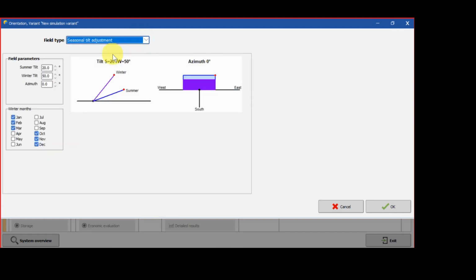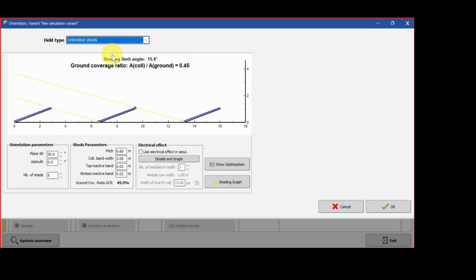Seasonal tilt adjustment. This one is for countries towards the north or south of the equator, where they need to change the module tilt angle depending on the season. Unlimited sheds. This one is typical for a solar farm. In a solar farm, you usually see rows of solar panels, right?